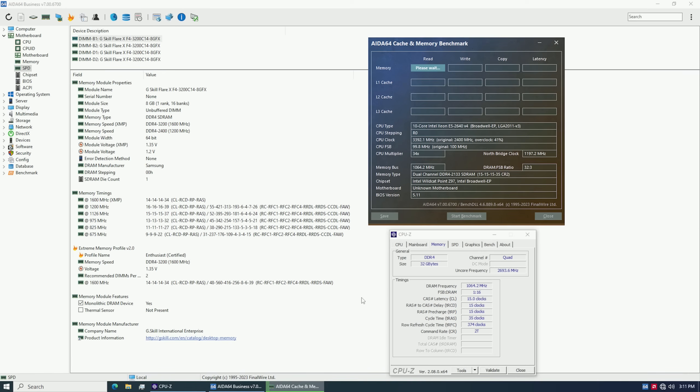Now let's talk about the bad things. The X99 PR9 is far from perfect. The first problem is that sleep mode doesn't work. The next big problem is that the motherboard has only two memory channels. Even though CPU-Z shows quad memory channel, in reality it is just two memory channels, which can be confirmed by the AIDA64 memory test. This is very disappointing — if the motherboard had four memory channels I would confidently recommend it, but with only two it is a compromise.